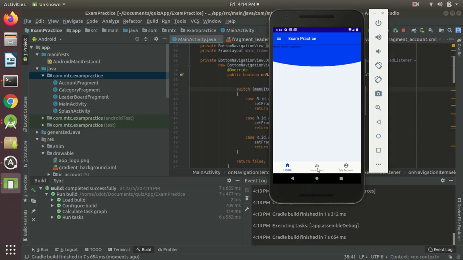Now this is our navigation view. Here we don't have anything in this view because we have blank fragments. All 3 are blank fragments. So we will add the layout to these in the coming videos. This is our bottom view, it's working fine.